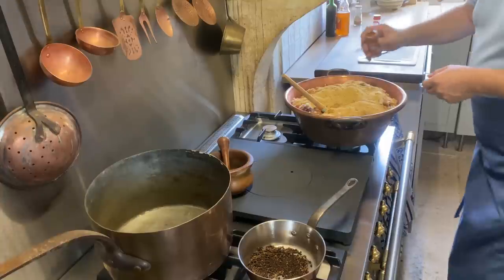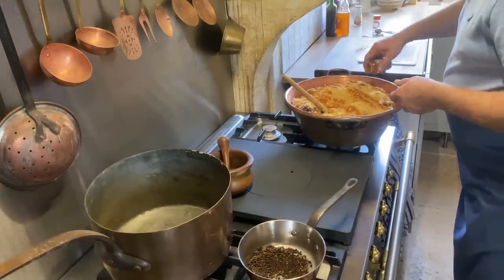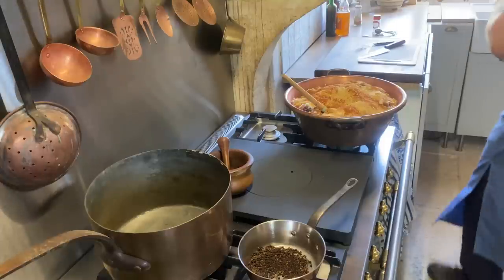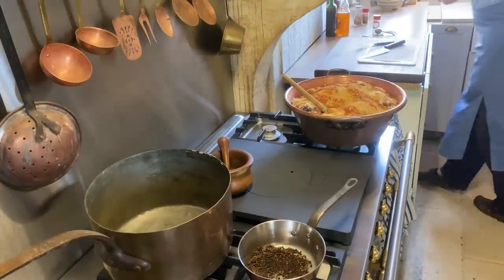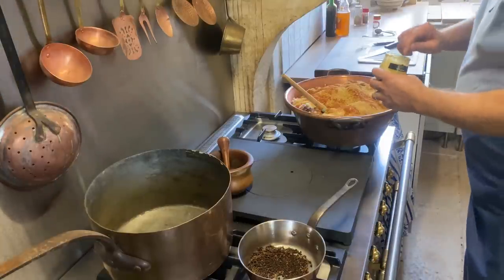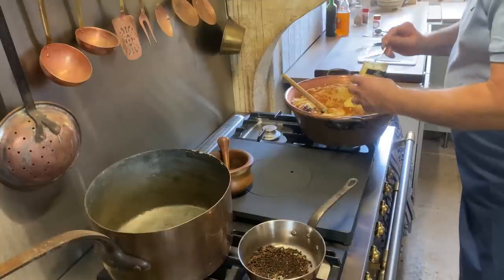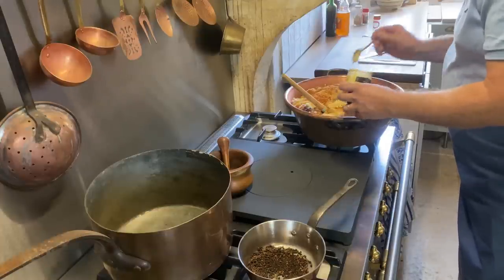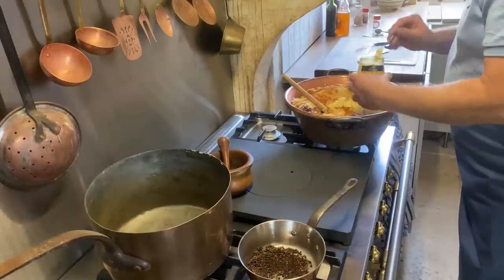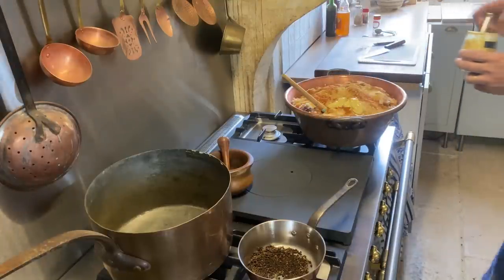So this is cayenne pepper flakes, slightly ground, to give it a bit more heat. Actually, quite some heat. Now, since this is very tangy, supposed to be very tangy, in any case, I'm adding Dijon mustard. It's my favorite. It's very spicy, it's very pungent, and that is exactly what I want for this recipe.